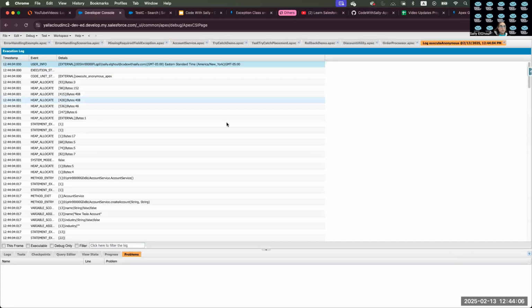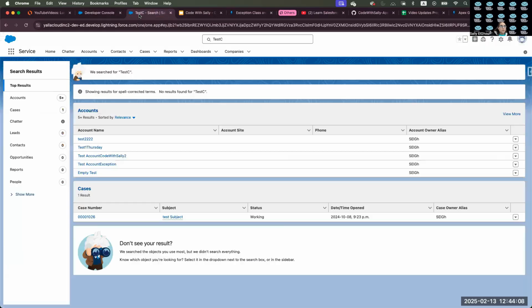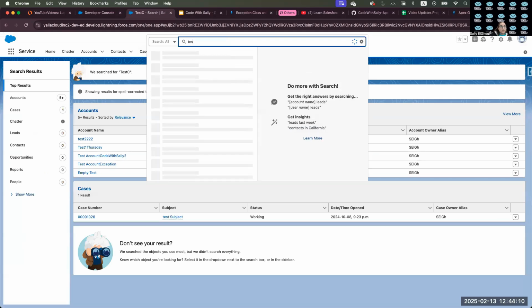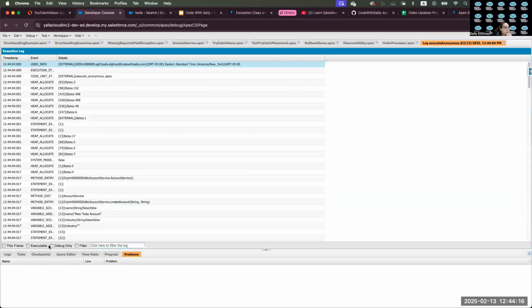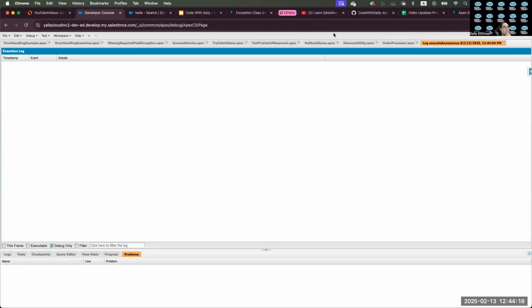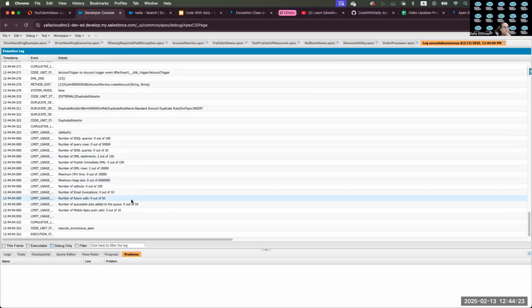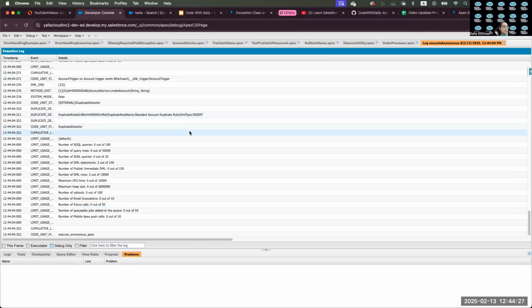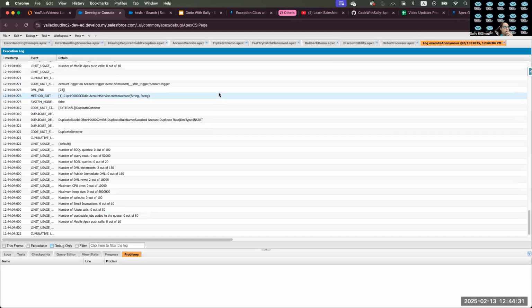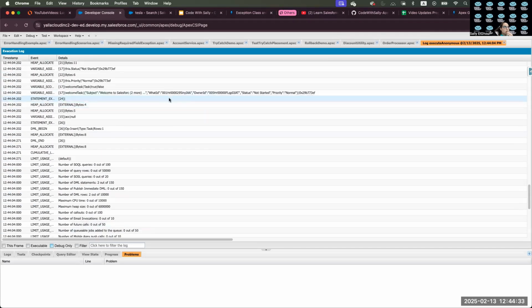This now didn't give me an error. If I go to Tesla account, it didn't give me an error, right? So if I go to debug, it didn't give an error. Okay, there is a duplicate rule that stopped it from happening, but I want just to be clear what happened.